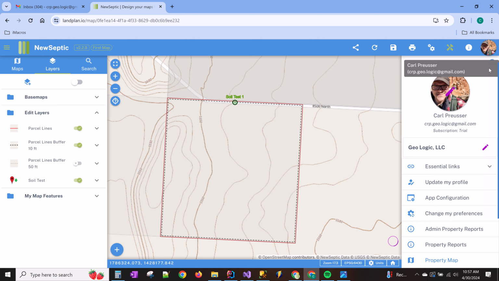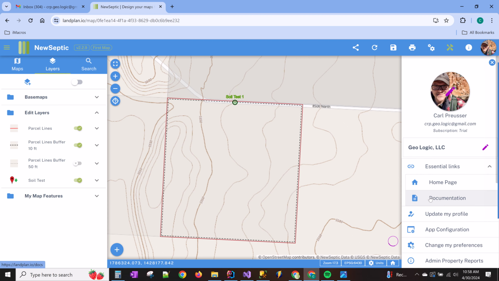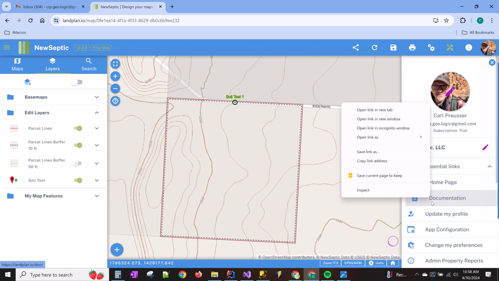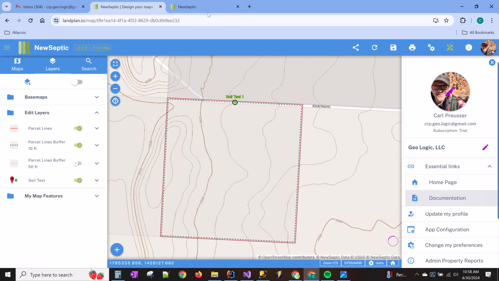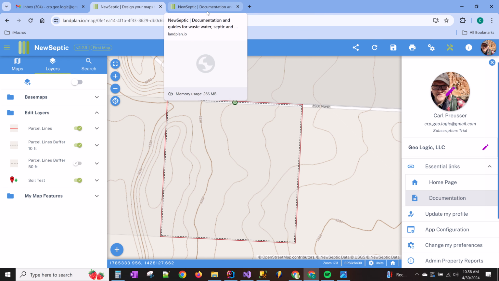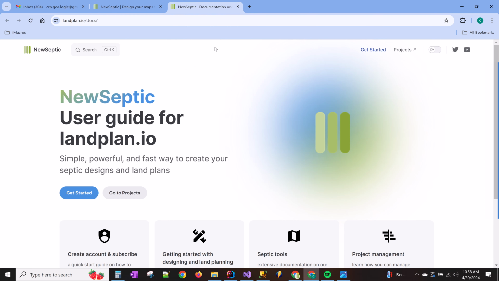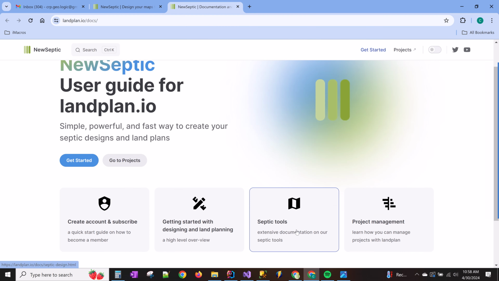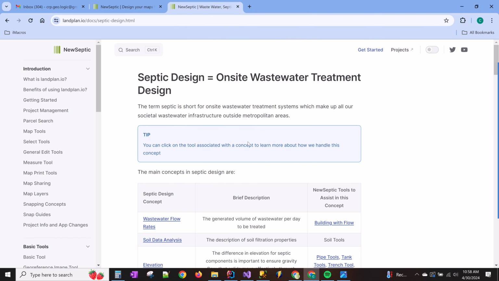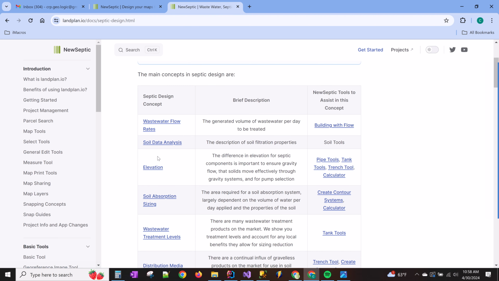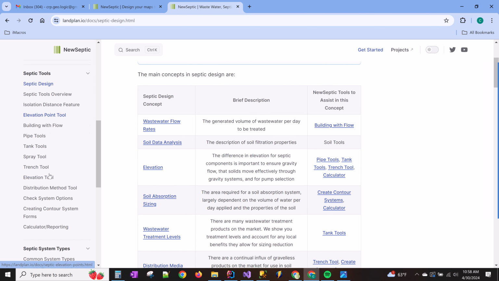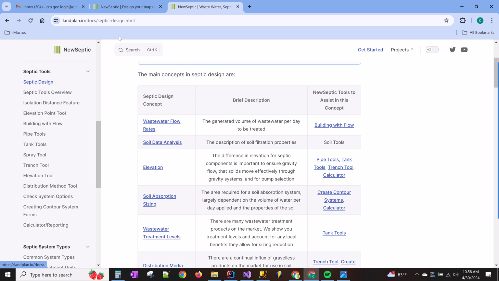On your drop down menu, we have these essential links, and if you right click on the documentation, you can open that in a new tab. Preferably, we ask you to work on Google Chrome because that's what we test most frequently. But this is our documentation. You can go to the septic tools, and we have all our tools here on the left documented out really nicely.